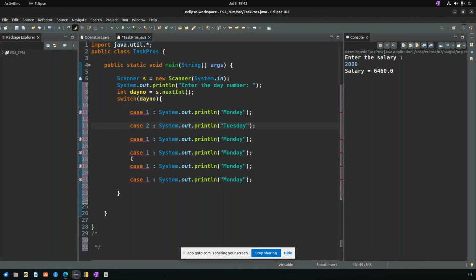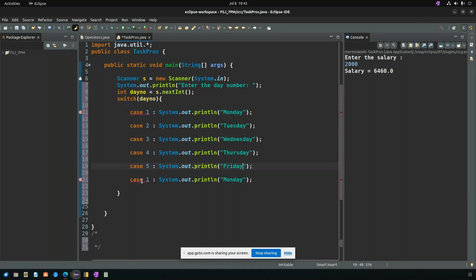Case 3, I will go for Wednesday. Case 4, I will go for Thursday. Case 5, I will go for Friday.